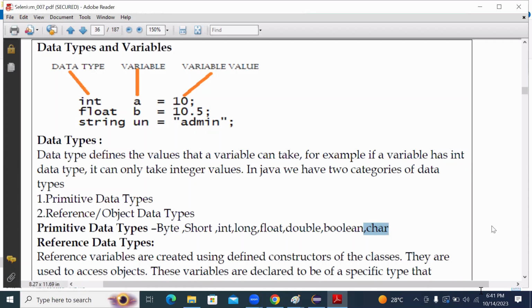All the online students also, please make a note of up to that particular highlighted one.